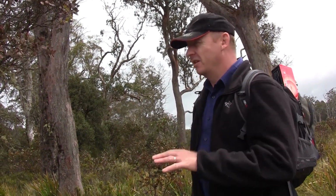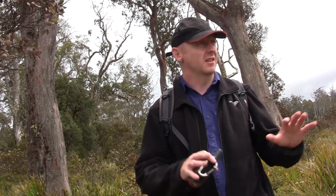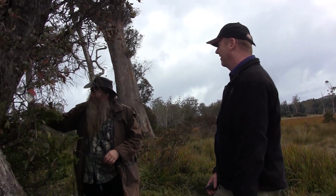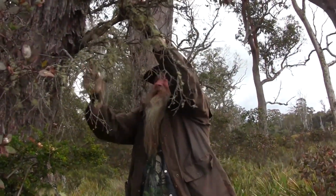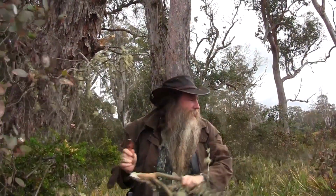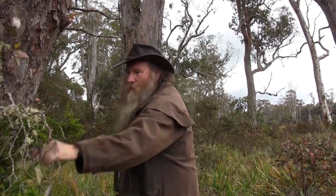I'm thinking that this particular location right here is probably the best place for us to set up our camera. It's got great access to the open plain area here, so there's a good chance that anything that comes in from a distance we'll be able to pick up, particularly at night with our infrared light. The risk is that because of the grass and the wind we might get a few false triggers, but we can do a few things to the camera to reduce that likelihood. But I think this is it. Bill, I think we're going to need to clear some of this minor bit of vegetation up here so we can put the camera in a reasonable spot. There we go. Nice one. One tree chopped down.